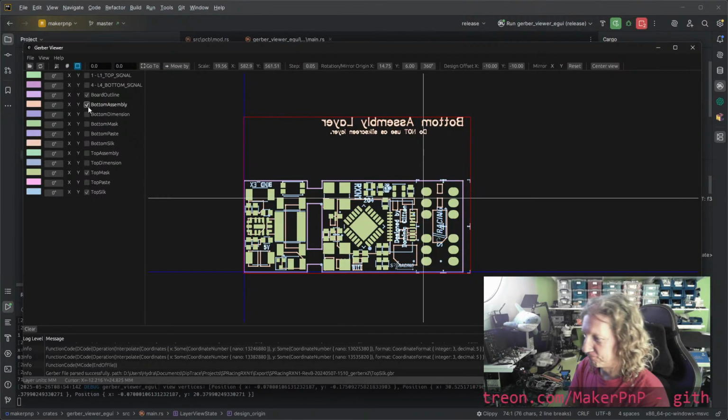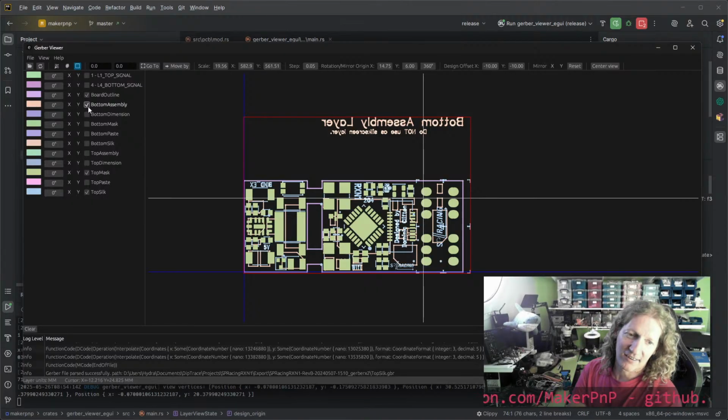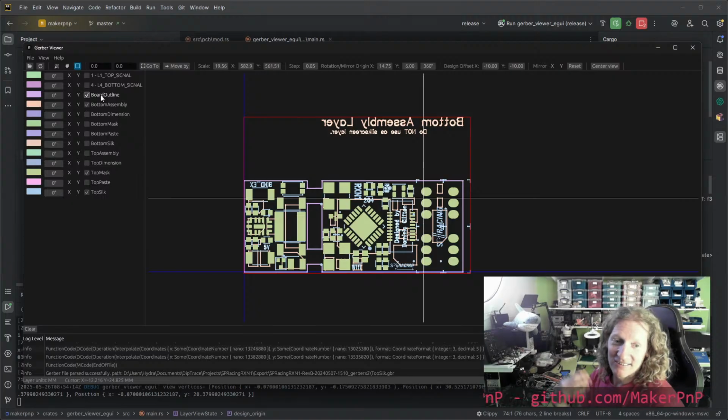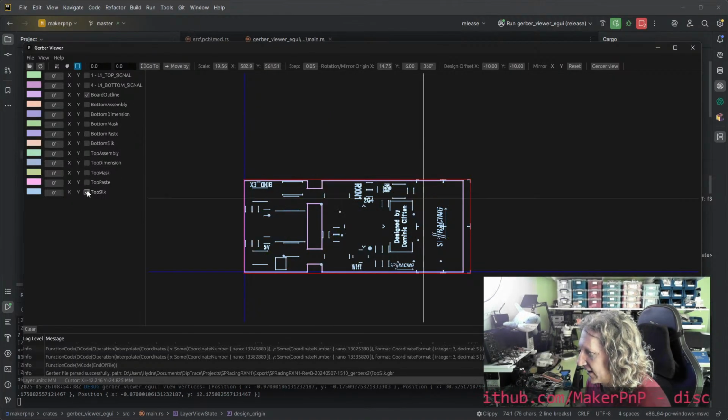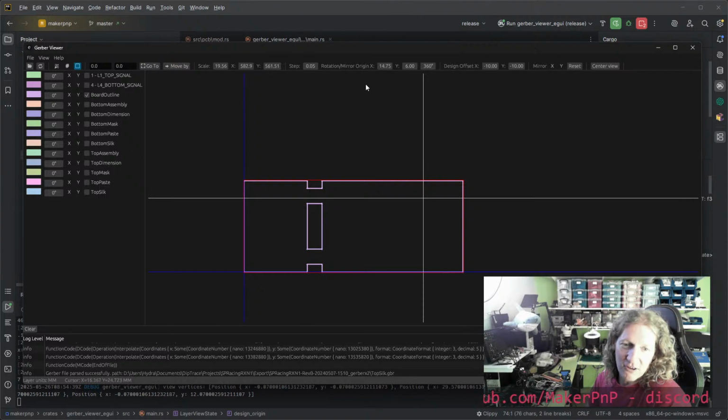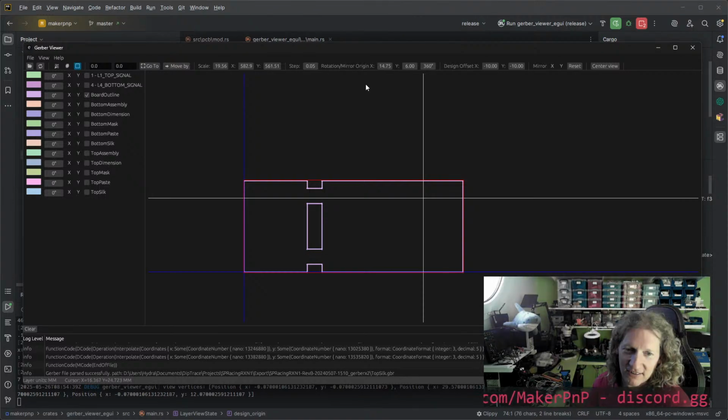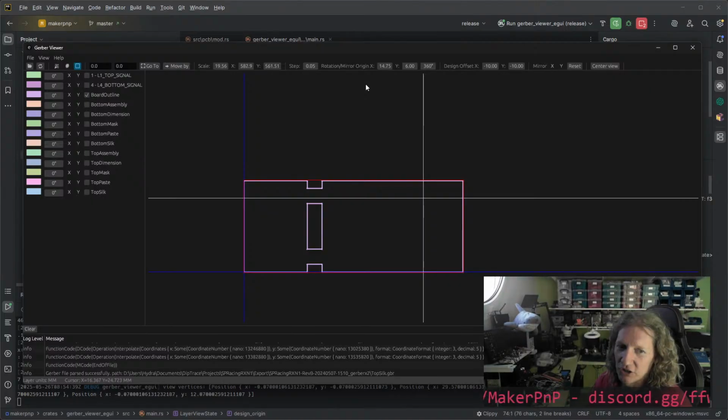Yeah. I mean, I suppose you could, but you have to get clever about it. So if we said that the board outline is the one that you use to work out the center, then I suppose we could. Right?